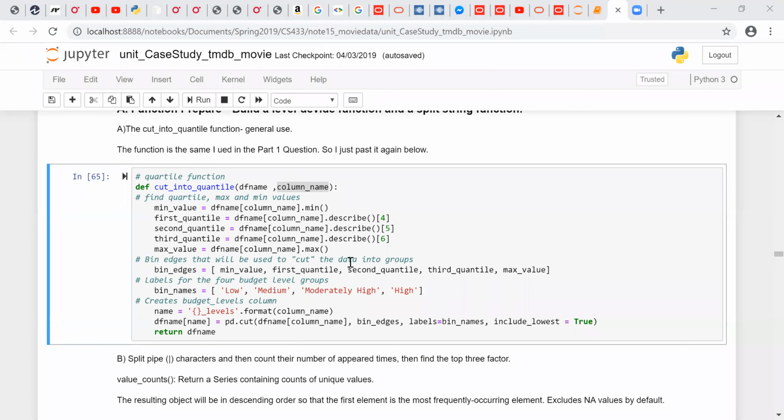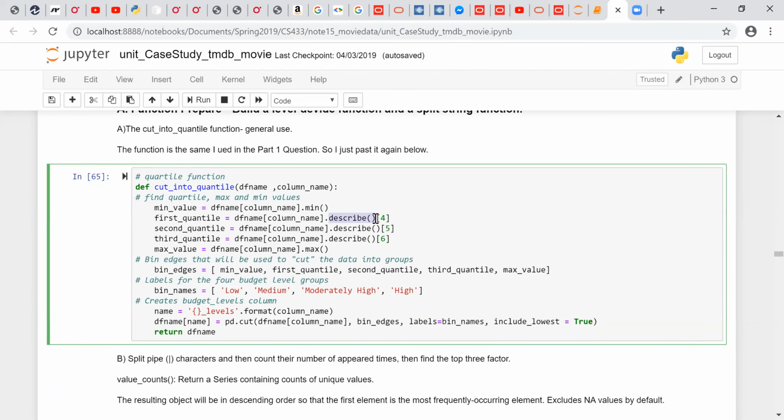If we take a look, you will find it gets the minimum value. And then how does it get the different quantiles of data? It uses describe.